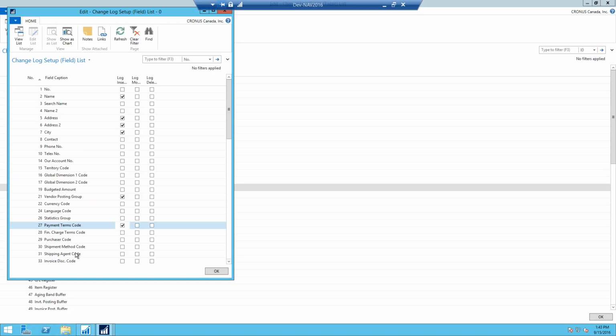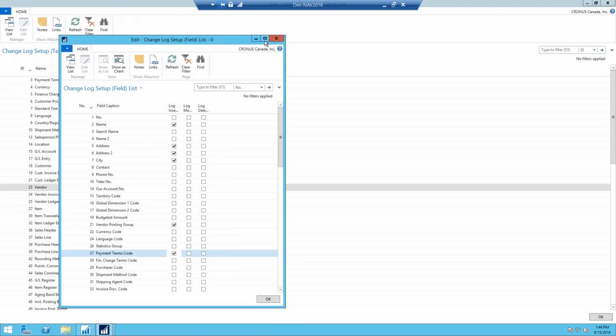So maybe I am working with a vendor and I give them more beneficial, actually not on the vendor side, but on the customer side. If I was working with a customer and I gave them more favorable payment terms, that might be something that was advantageous to them, and they gave me a kickback because of that, something like that. So it's those things that you want to think through and say, okay, what are the ones that we need to track for our company to meet our audit requirements?